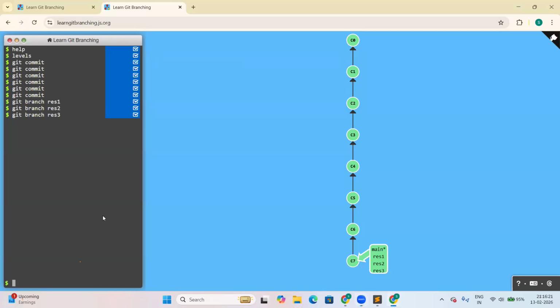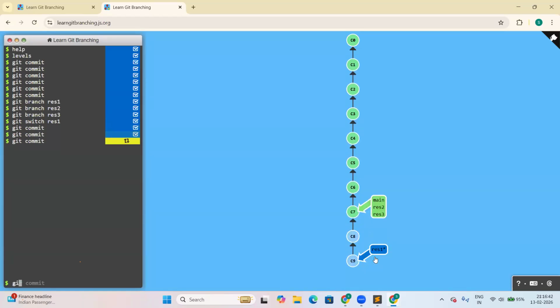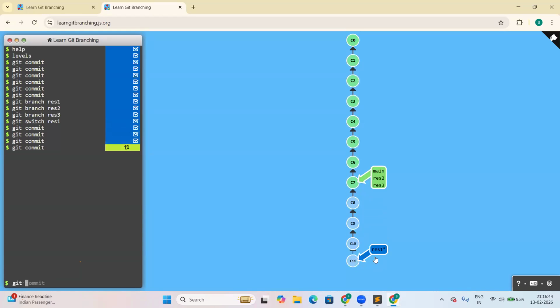Now, let me switch to the first resource and let us say that I have been given module A. Suppose he's working on some order management, or order related scenarios. So he will be committing the changes for the test scripts that he is writing.